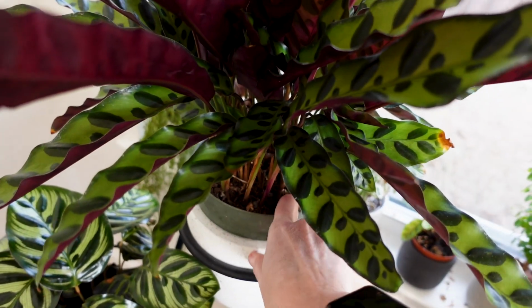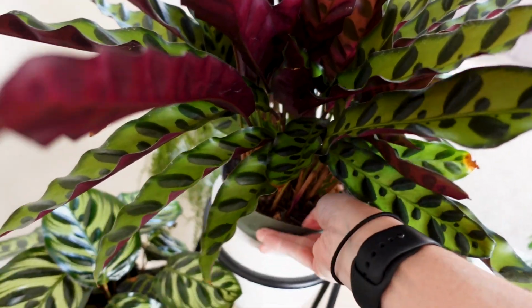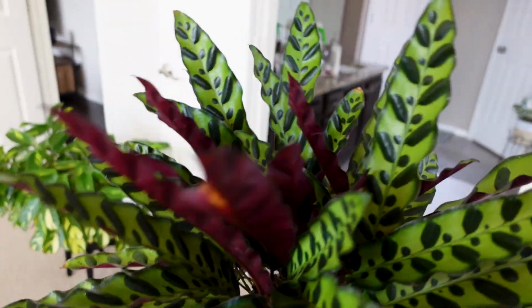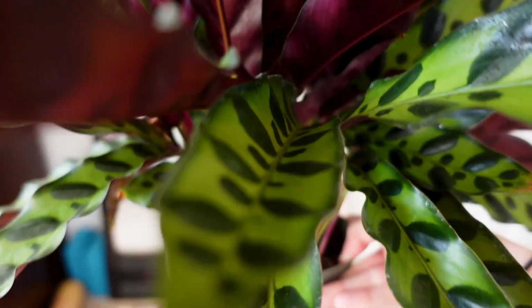Okay, so our big rattlesnake Calathea here is the last one on our critical checklist. So let me see. Oh yeah, we feel pretty dry in there. Oh, we're definitely light, but we look good. We don't look bad, but oh, there's maybe a spot starting there. So definitely gonna be watering this down.